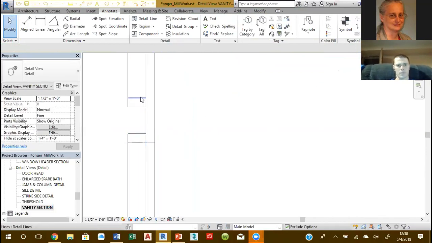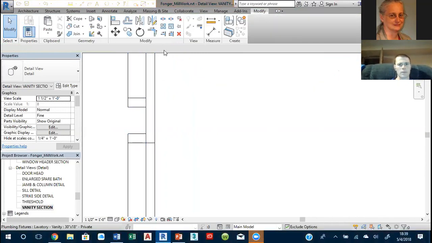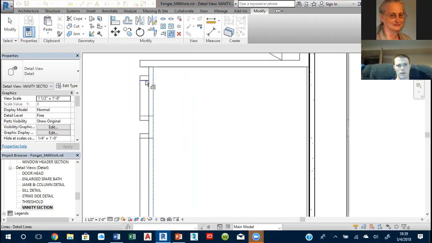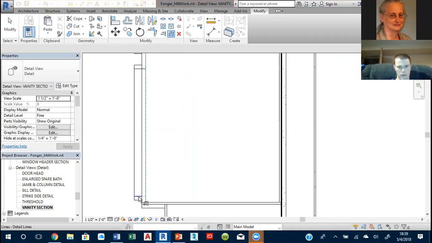Okay, go to modify. See the multiple T-intersect? It's got 2 walls coming down. Pick the inside line of the face frame. There you go. Pick the line that'll extend it. Keep going. Okay, so now you want a new multi-T.